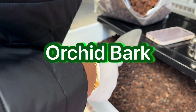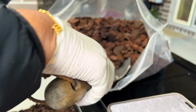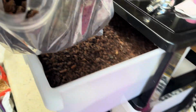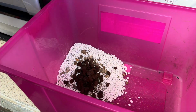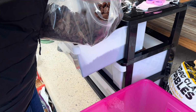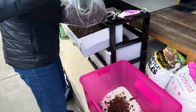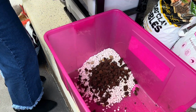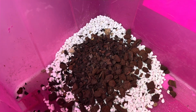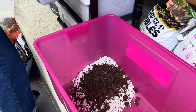The next ingredient I use is some orchid bark. I like to use a mix of both really chunky orchid bark as well as a little finer grade of orchid bark. As this would add some structure to the mix and also mimics the natural environment that these Aroids grow in. So again, I'll use about 5 scoops of this. I use 3 scoops of the large and then 2 scoops of the fine.